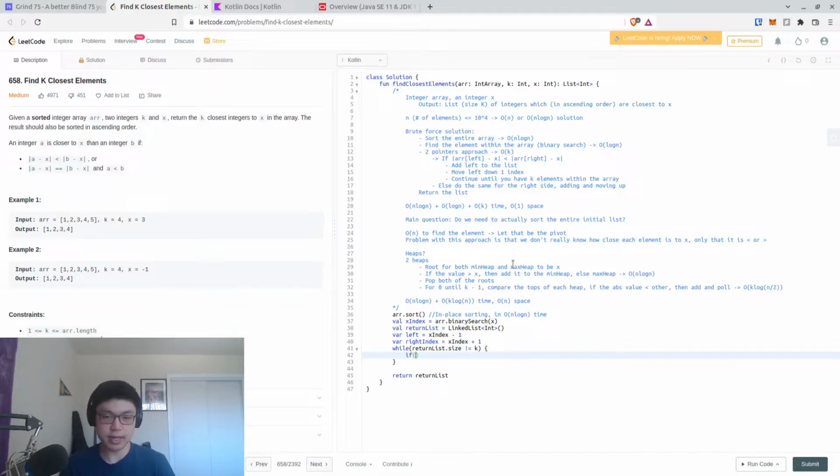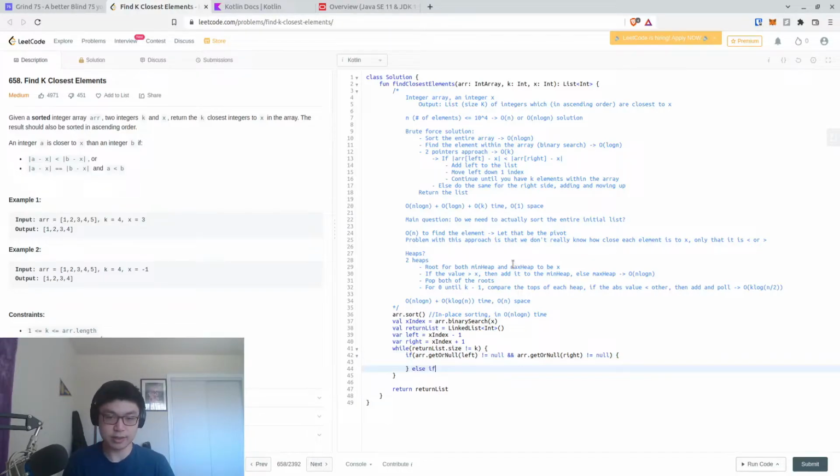And then we can say if left, we can just do left and right, not necessarily left and right index. If array at left index, we could do get or null in case it's at the end, right? And array.get or null right is not null either. And this should just be left.